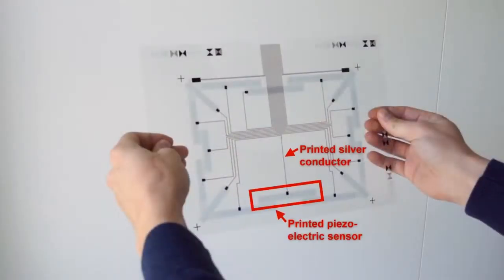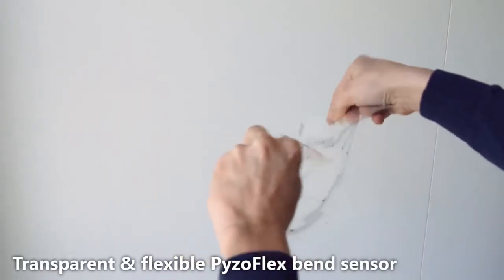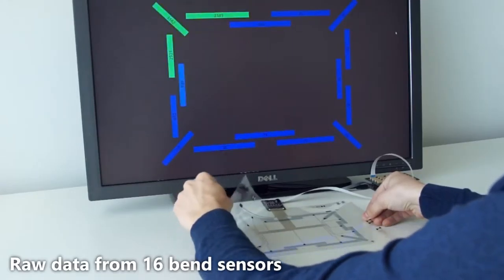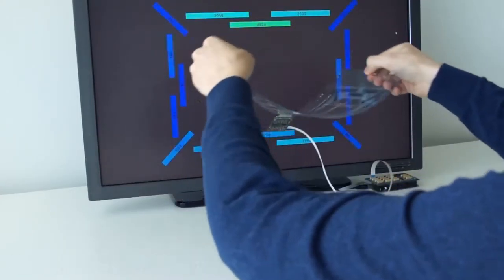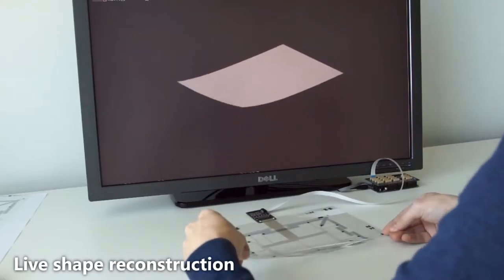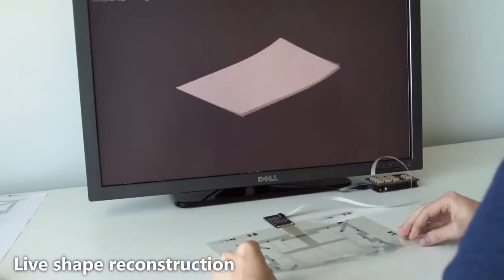16 transparent piezoelectric sensors are placed on the periphery of a thin sheet. The surface affords complex bend and flex gestures. The main contribution of our work is to take these 16 sparse measurements and reconstruct the detailed shape and deformations performed on the flexible sheet. Two new algorithms allow us to accurately reconstruct the 3D shape of the sheet in a way that has never been demonstrated before without external sensing.